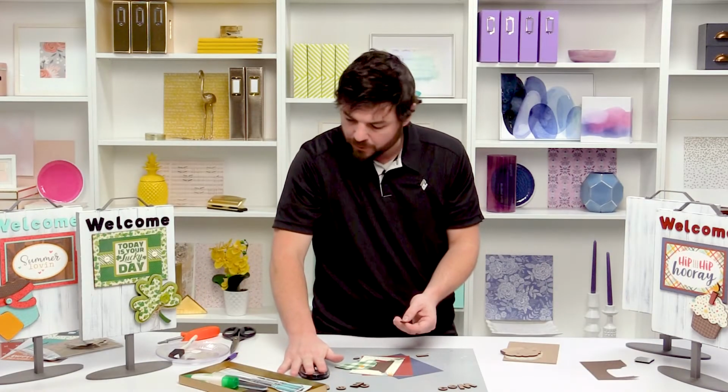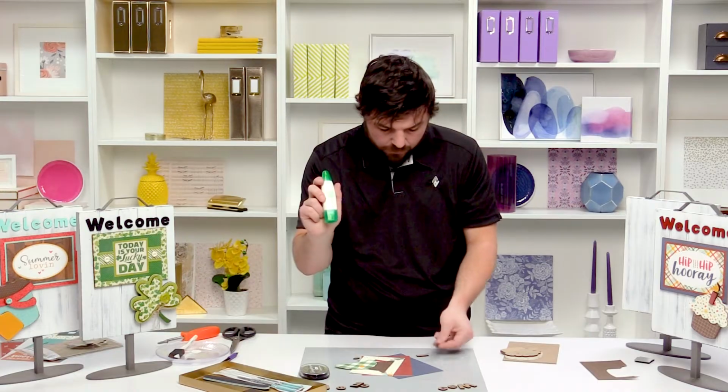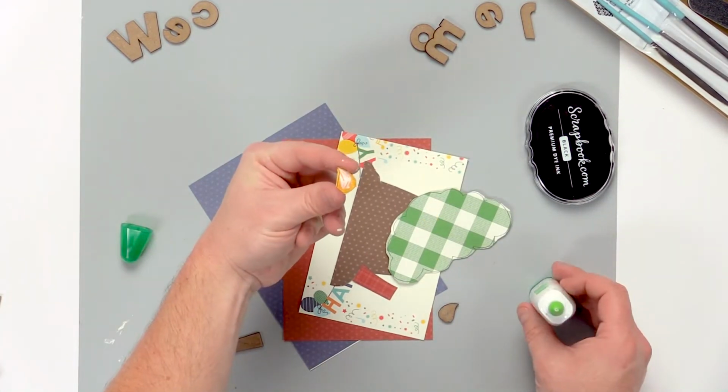Now we can do some gluing. We got our Tombow mono liquid glue, and we're just going to start putting the pieces together.